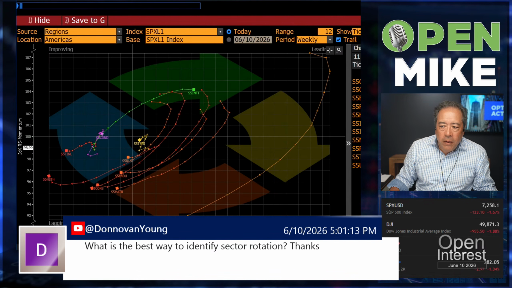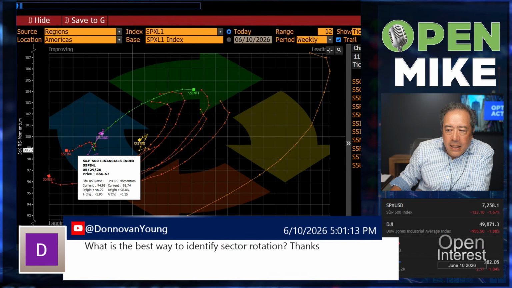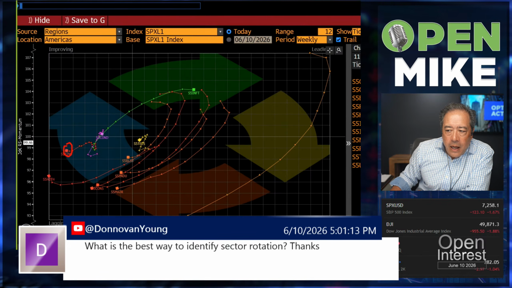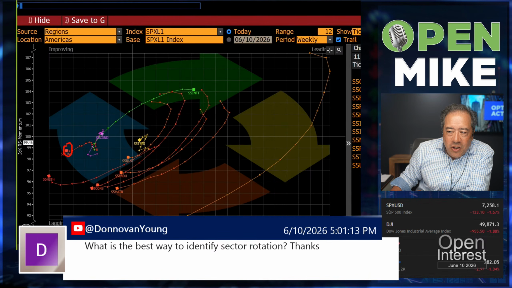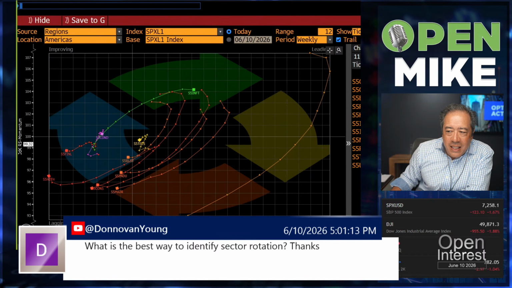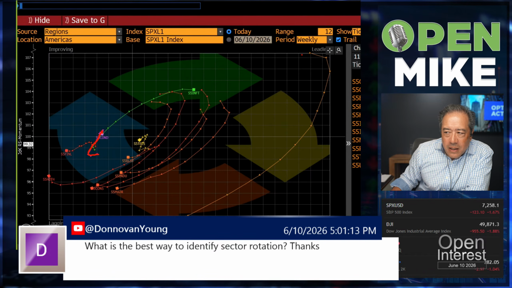Okay. So if you can't quite make it out, what you're going to see here is that there are these little arrows. So this is where we are now. And so you can actually go back and you can see that financials looked like they were starting to climb out of the doghouse. But then it kind of turned this way and went this way. Consumer discretionary, you can see consumer discretionary started to go this way, started to come up, but now look, it's just dipped back a little bit on a relative basis.